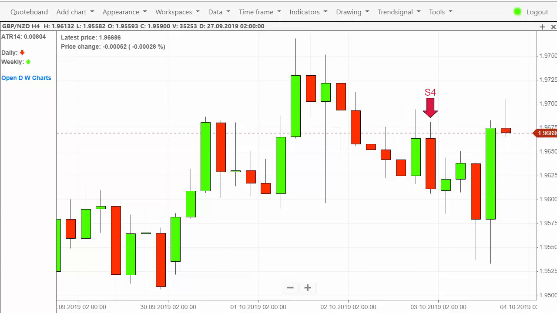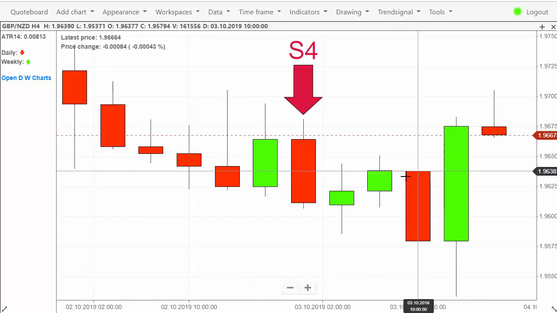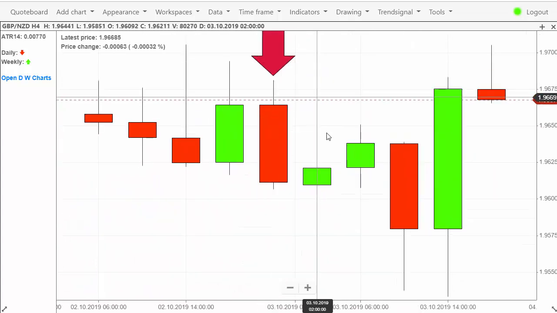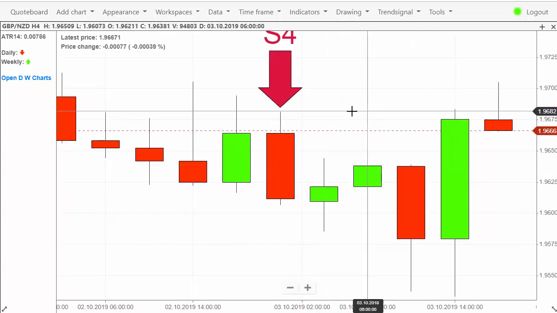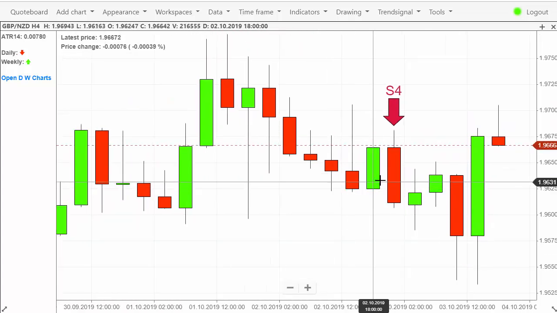Today, what we're going to be looking at is a trade that took place last night and closed out this morning on the sterling New Zealand dollar pairing. So, jumping straight into it, as you can see, we have this big red arrow here, and that is pretty much literally what we need to look at when it comes to this particular style of trade. There's no kind of complicated continuations or anything else in particular.